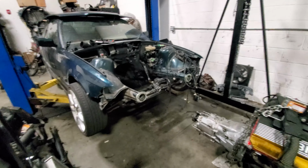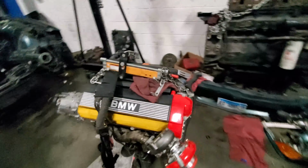This engine is finally going to be able to go inside the engine bay. Everything seems to be buttoned up. I double checked, everything seems to be okay. Some of the things I'm going to have to delete, like get rid of this cruise control module, which is really not needed. Find the throttle cable, because there's two throttle cables, one running from that and the other one running from the actual pedals. There's still some things that have to be worked out, but that's going to happen pretty much right now.